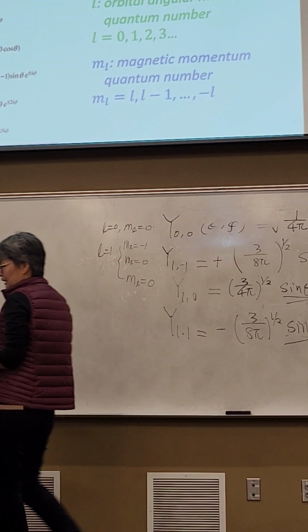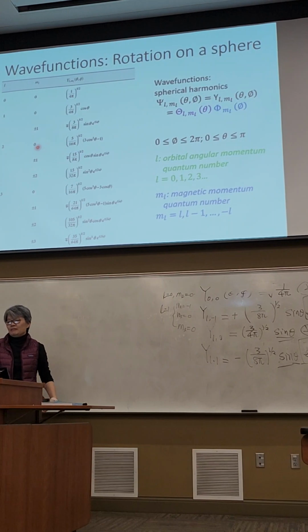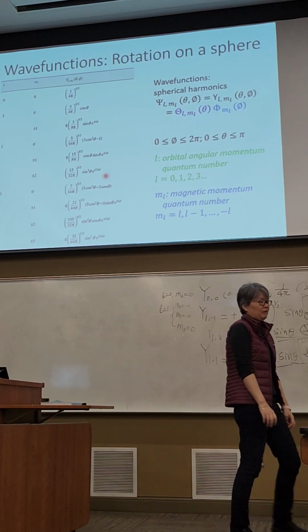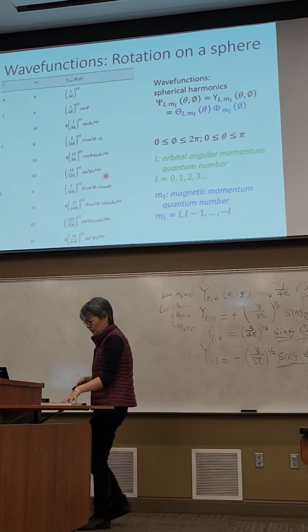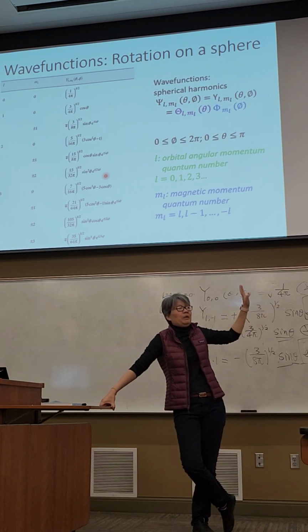Okay, if you don't believe it, let's take a shot at this. When L equals 2, when m sub l equals 0 it is a constant, then for plus minus 1 it is related to e raised to plus minus i phi, and then you have m sub l equal to 2. Did you see the i m sub l phi right there? Make sense? If you want a more complete list for the class, there are more. But this is basically saying that anything related with rotation on the sphere, we're now giving you a more complex function than what was given to you.